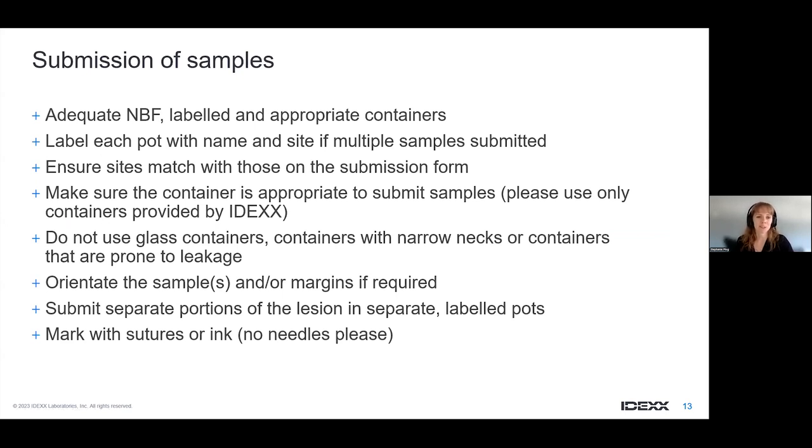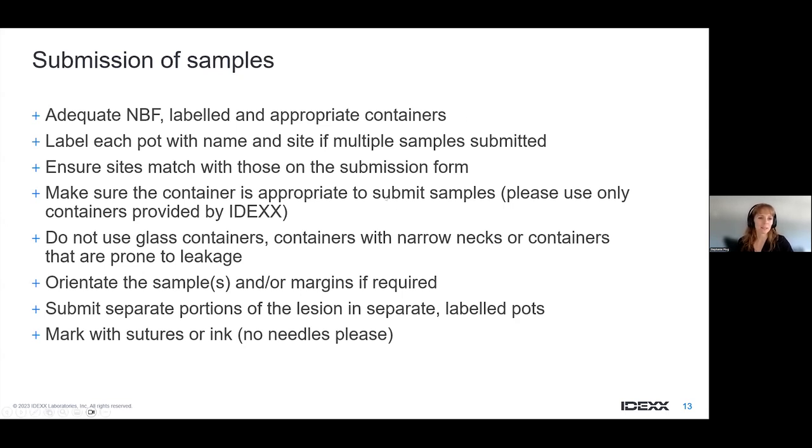It's really helpful if the labeling on the pot matches with that on the submission form. It's quite common that on the submission form it says left leg, and then on the pot it says right leg, which is all right if it's just one sample, then I just say leg in my report. But if it's obviously more than one sample, then that becomes a bit more important.